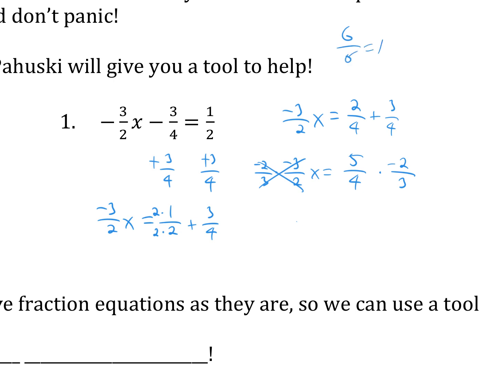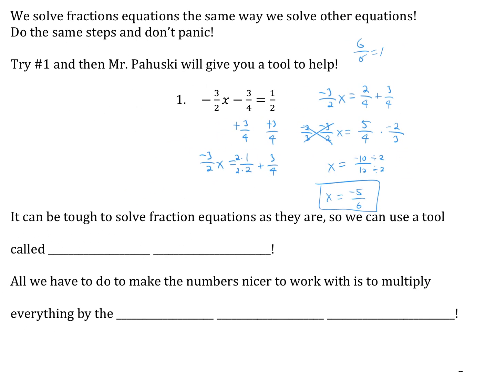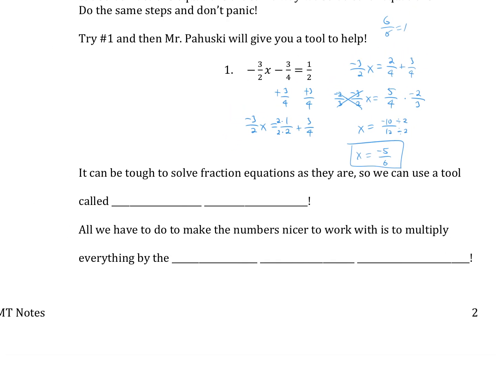That's why that works. So now over here, multiplying straight across, we have negative 10 over 12, and we can reduce that. Negative 10 over 12 will become, divided by 2, which is the GCF, negative 5 over 6. So that's kind of messy, isn't it? If you felt overwhelmed by that, you should, because it's a lot.